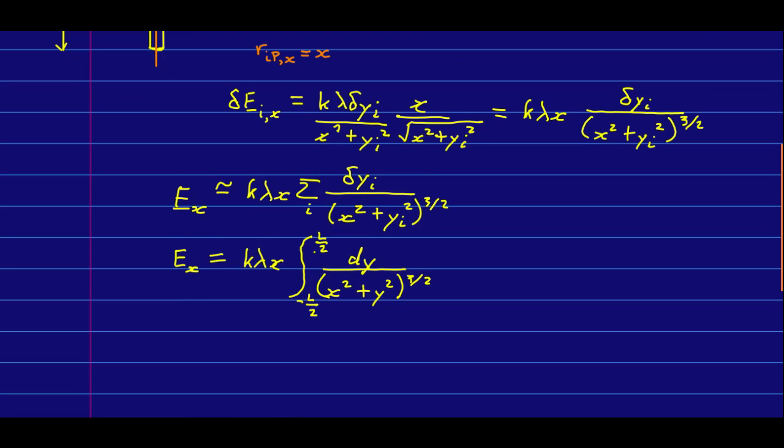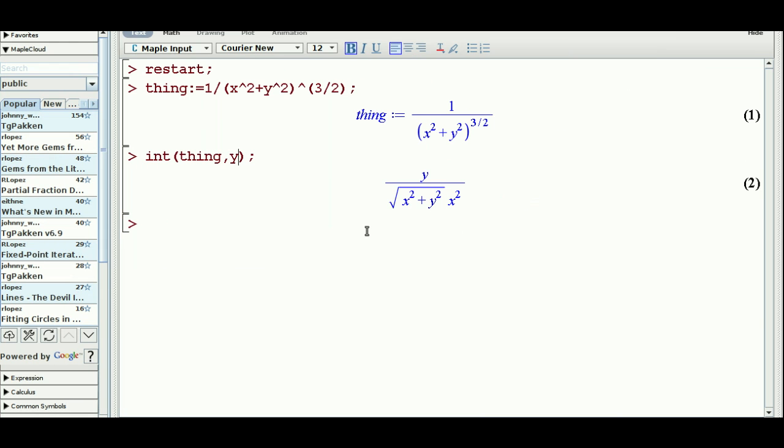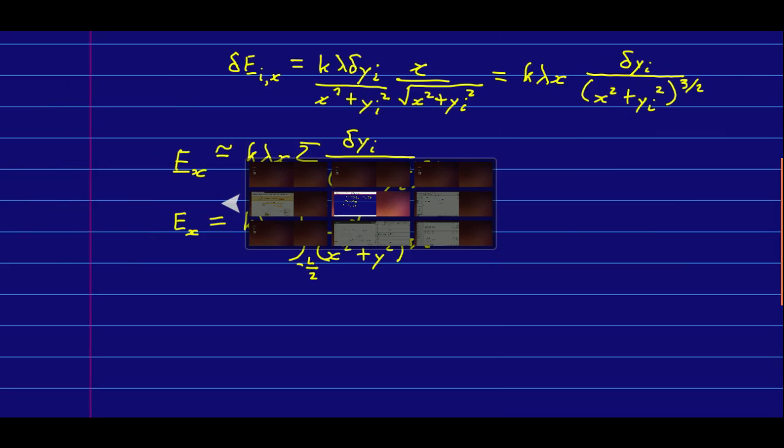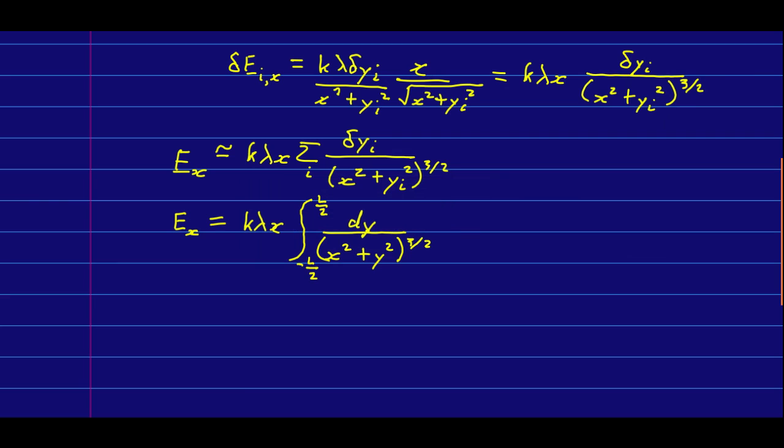At the point you've got it down to an integral that you just need to evaluate, you're finished with the physics, and now you're just doing some calculus. And I don't really care how you do it. You could look it up in a table of integrals, but these days that's the old-fashioned way. The way you're more likely to do it when you come across an integral you don't know how to do is perhaps plug it into Maple, like this. Or it might be useful to know about this website called Wolfram Alpha, which will do integrals for you. Either way, you get this.